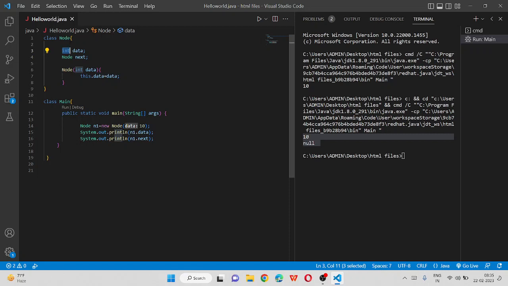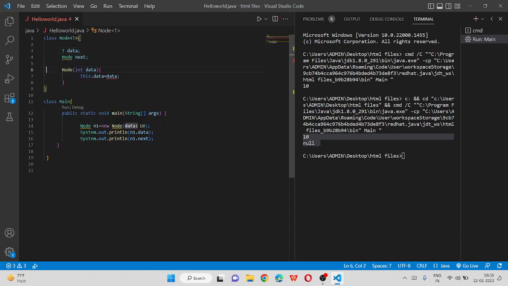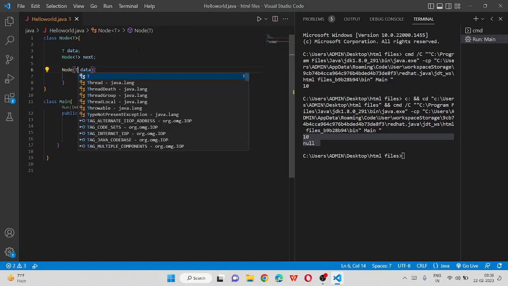How will this generics work? You give a generic type like this and any variable name over here. I'm just taking T over here, and the data type is not integer, it is T type. Node is also given T, and here there is no need of passing int, just T. That's it.